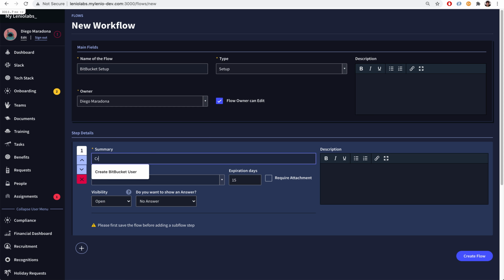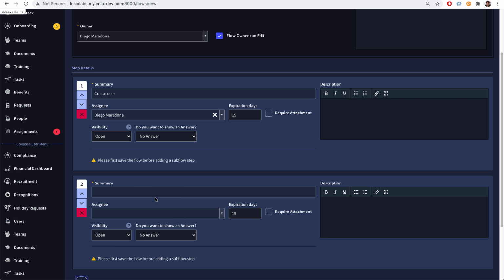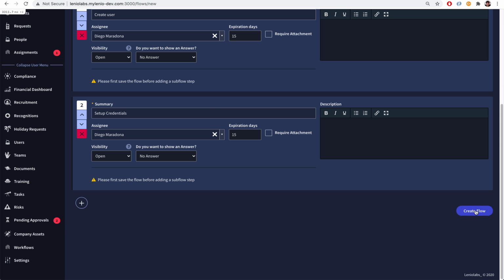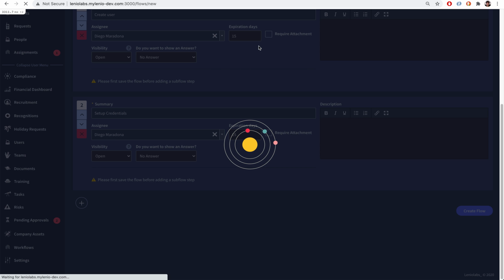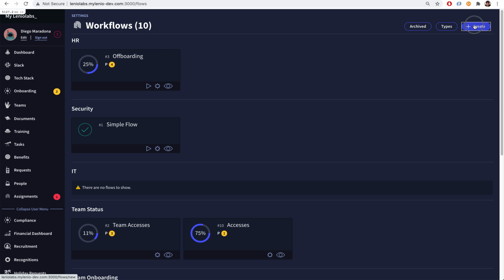And let's say we have to create user. And let's do the same for the support flow with the support steps.